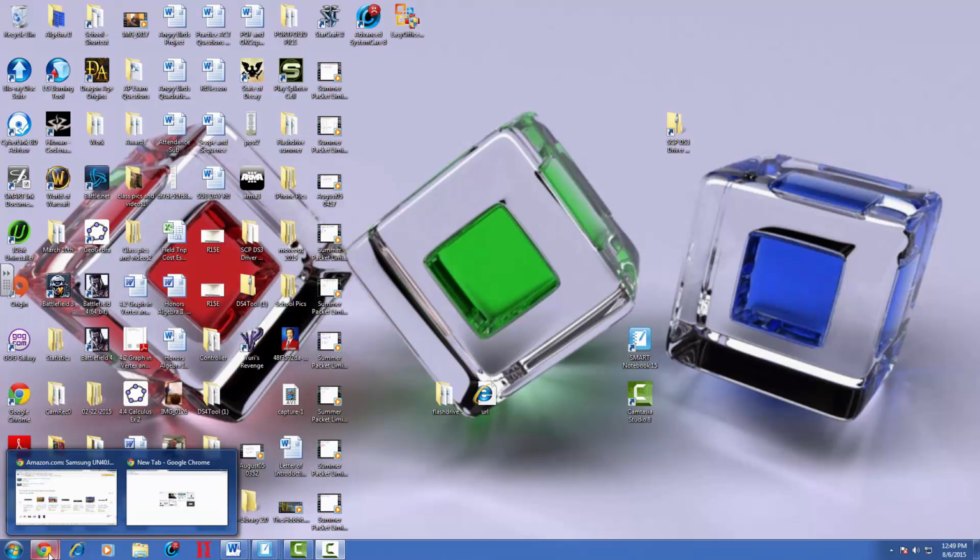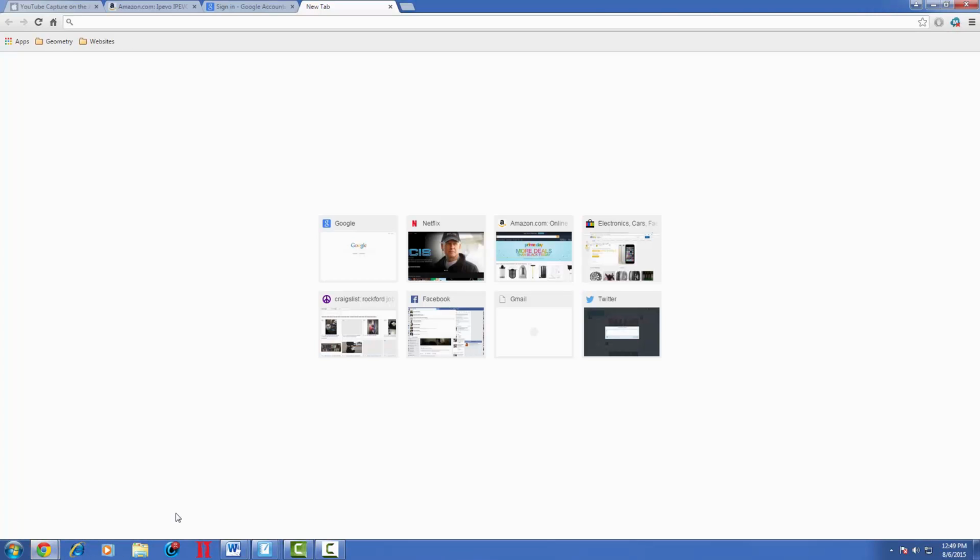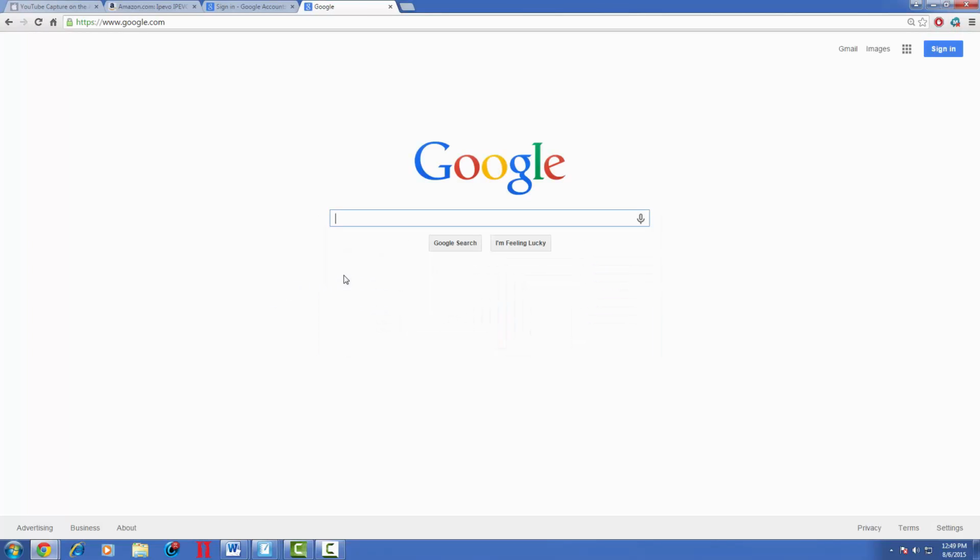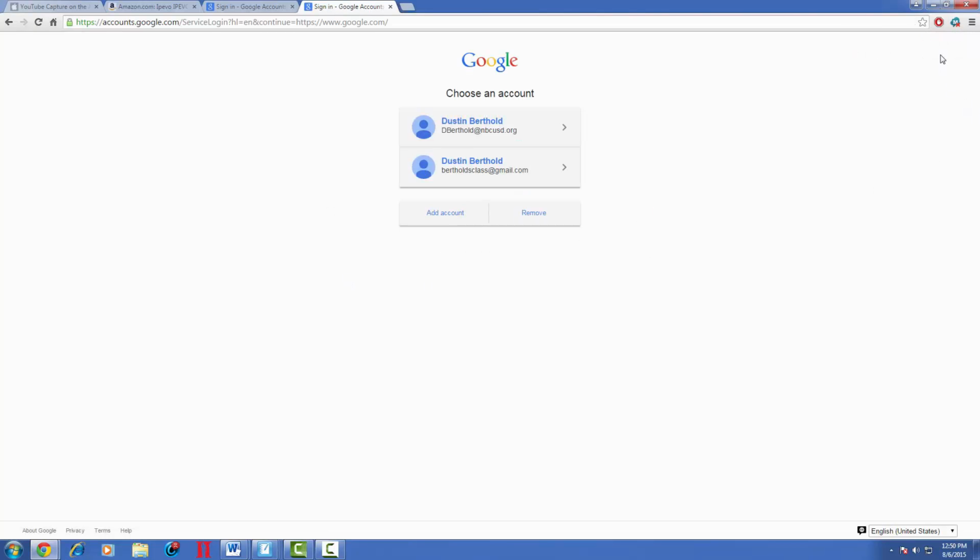So in order to actually start out, we're going to start from the very, very bottom basics and finally get to what we're hoping for. But in order to do that, you actually have to start out by creating a Google account. Now, a lot of apps, even things like Apple uses, work in tandem with Google. So the best thing that I can say to start out with is creating a Google account.